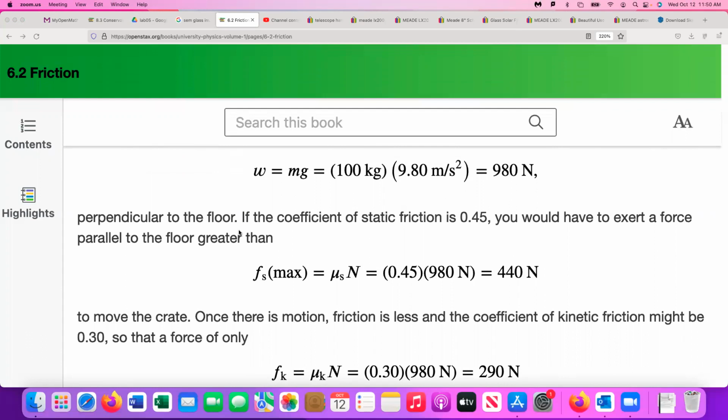Why is the box not moving? Because I didn't actually say that. I just said we're going to push with 200 newtons of force. I didn't say it wasn't moving. How do you know it's not moving? Because it's less than 440 newtons, right? 440 newtons tells you the threshold. So if you push with less than that, it's not moving. So you can immediately just say, oh, the friction is equal to 200 newtons as well.